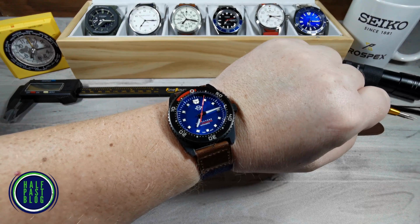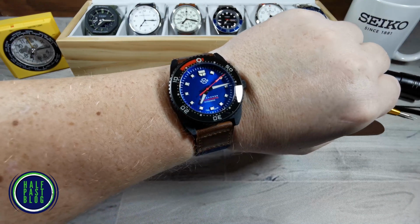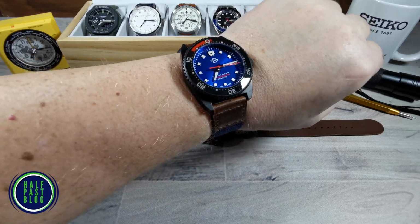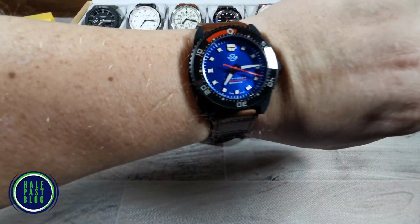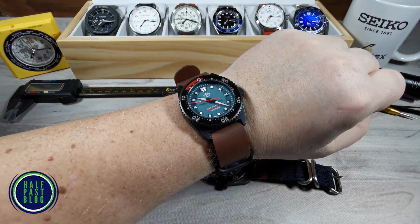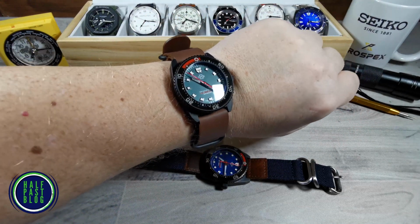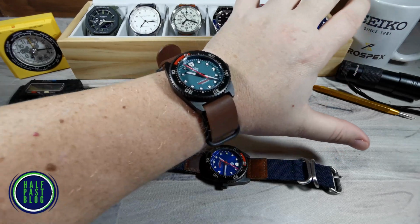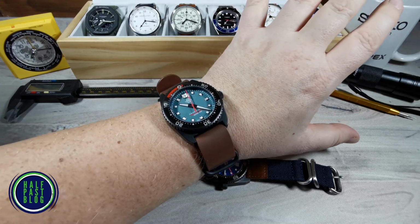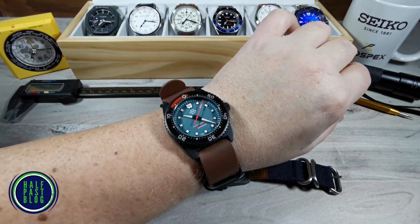And here is what the Parkingmaster looks like on my 8-inch wrist. Now, this is not the strap that it comes with. This is a Vario strap, but I think you can get a good sense of the size. Notice that although it's a 40mm watch, it doesn't look small on my wrist, and it sits very well. And strapping this awesome gray-green dial Vanbanner Parkingmaster on my wrist, you can see just how great that looks. Really fun, whimsical, it's unique. You're definitely not going to be finding someone on the street wearing one of these things. If that's something that interests you, I think you're really going to enjoy it.